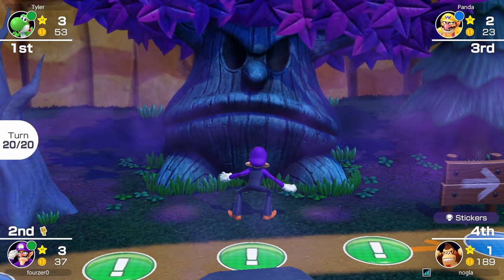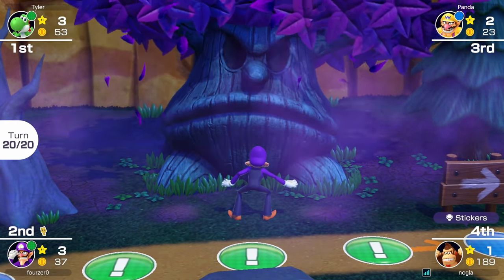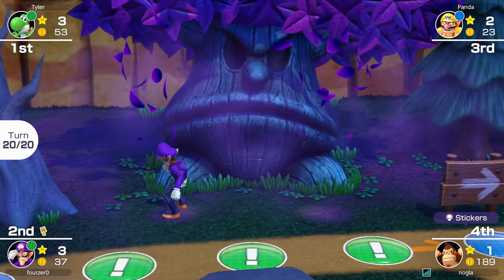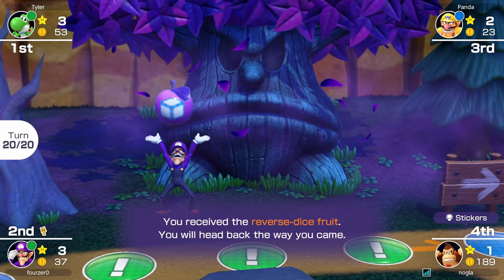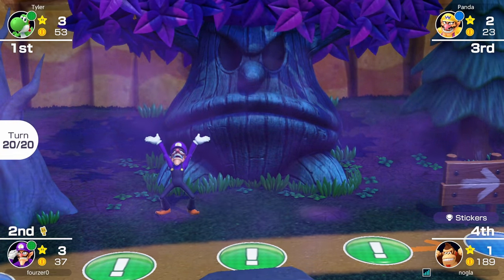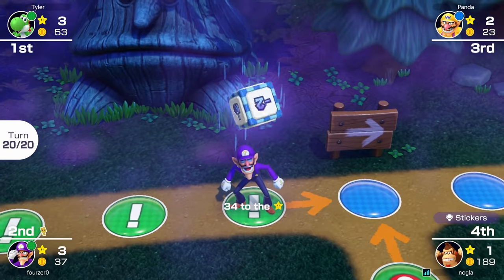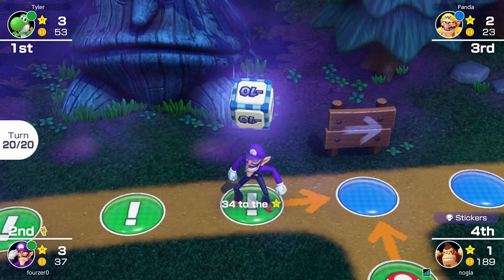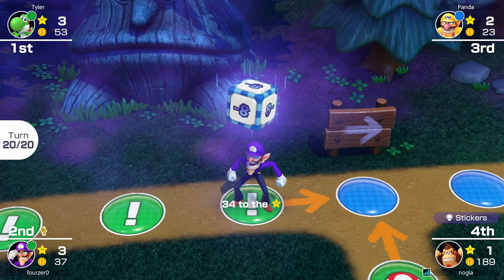Does it steal a star? How hilarious would that be? What if it steals a star? That would be... I'll kill myself. That's useless, right? Reverse dice. You'll head back the way you came. Useless. Wait, I get to go again? Yeah, but you go backwards. Yeah, you get to reverse right now. That's actually hilarious.